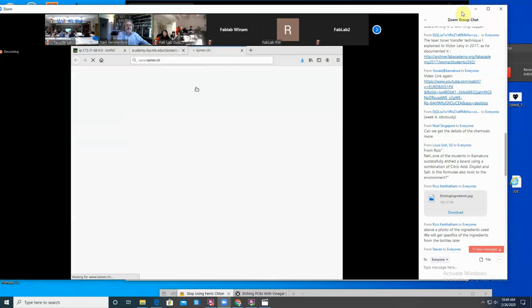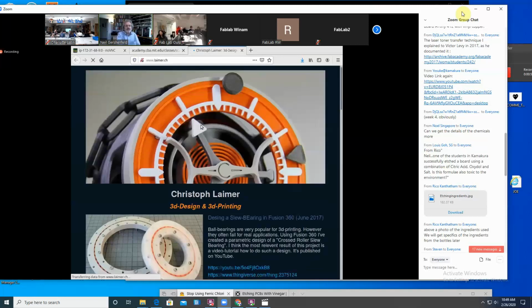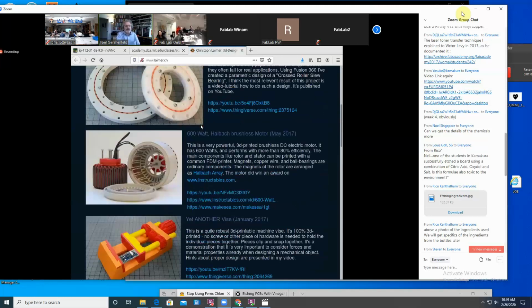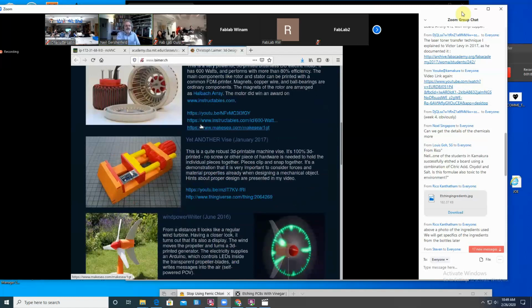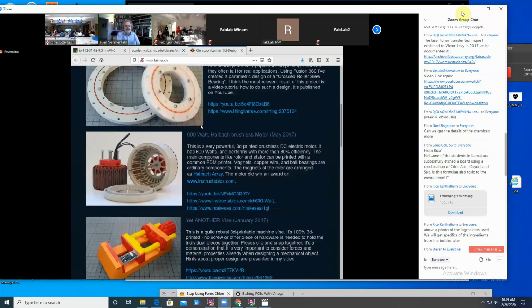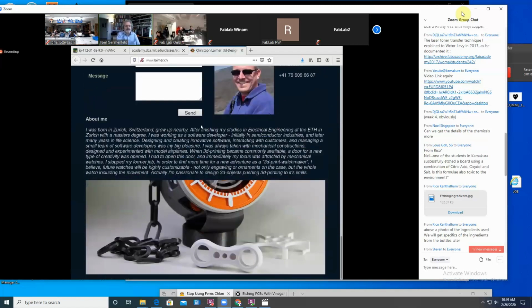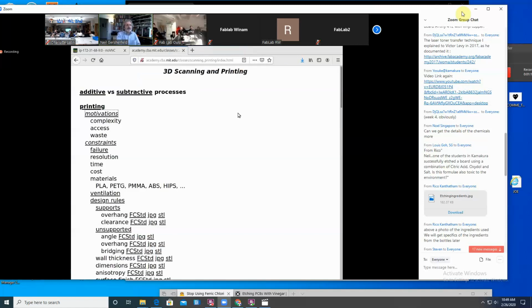There are multiple reasons to 3D print. This is just a link to a designer who's been working on 3D printing turbines and motors and clocks as examples of his work. One of the motivations to 3D print as a process is complexity. It essentially is the same amount of work for the printer to make just a solid volume or a dense structure full of geometrical information, that there's really no cost difference to make something more complex compared to something simple.